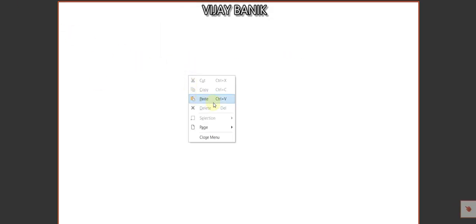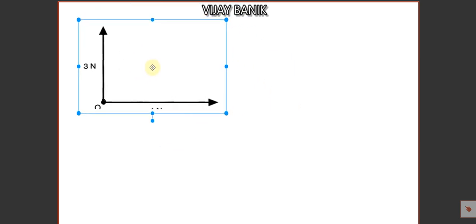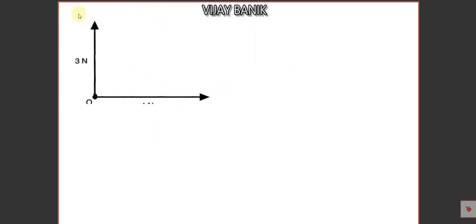Okay, paste. So this is the force acting on O. One force is going towards the right and one force is going up. So there is a horizontal force and there is a vertical force as well. So what do you do in such situations? In such situations, you use Pythagoras theorem. This is what you do. You draw the particle. Then you choose any one of these forces over here. Okay, so let me choose.